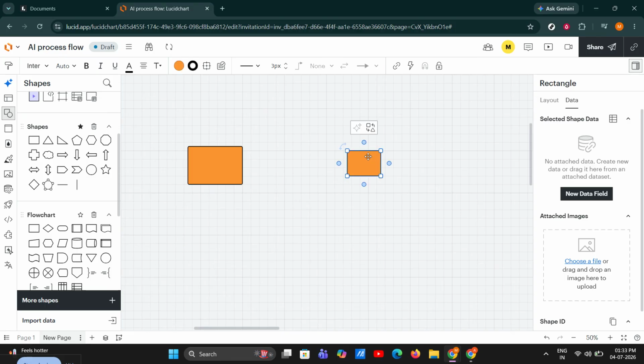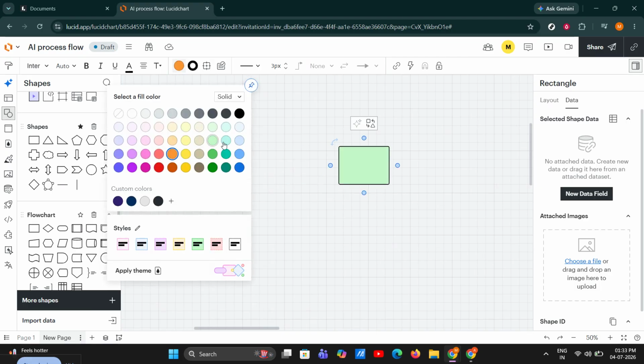After selecting your color, the shape will immediately update. If you selected multiple shapes before opening the color picker, all of those shapes will change together. That can save a lot of time when you're working on flowcharts, org charts, process maps, or any diagram with repeated elements. If the color doesn't look quite right, just click the fill color again and try another option until it feels balanced and easy to read.